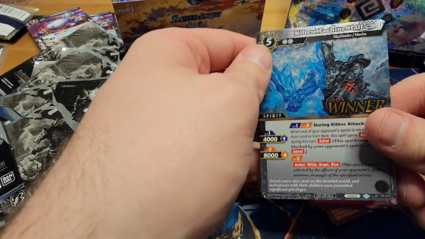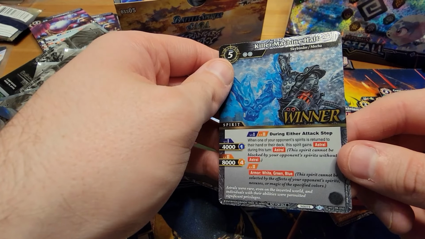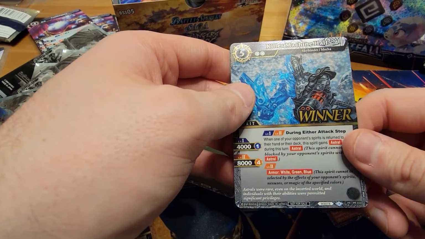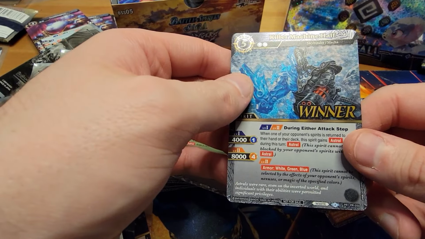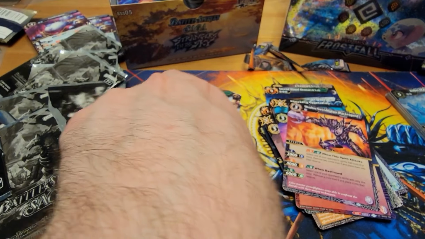And it's Killer Machine Half. During other attack step, when your opponent's spirits return to their hand or deck, this gains Astral, and this is Armor White, Green, Blue. That seems interesting with the armor stuff that white already has, but I can't complain too much. We did get these for free for our killer performance. Not sure where I'm putting this in the video.